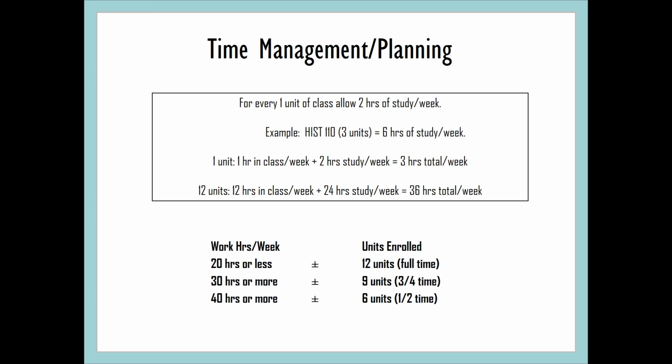If you are planning to enroll full-time, be aware that a full-time college student is similar to having a full-time job, as this commitment is approximately 36 total hours per week. If you are working or plan to work, be aware of the recommended unit load that is associated with the total hours you plan to work.